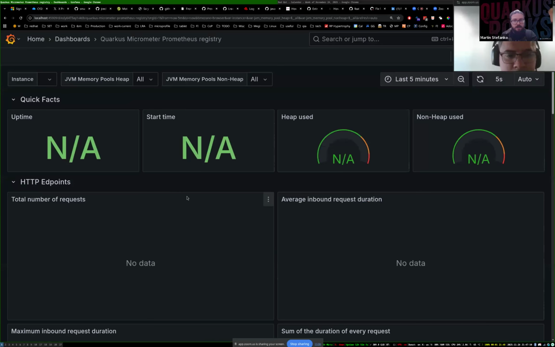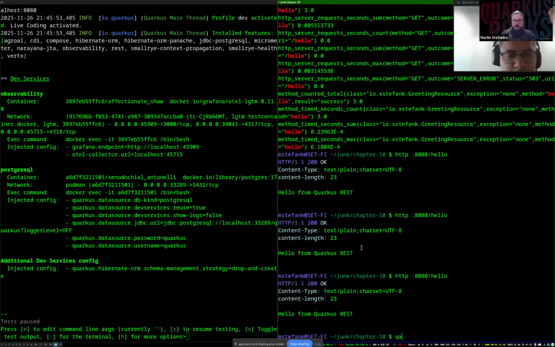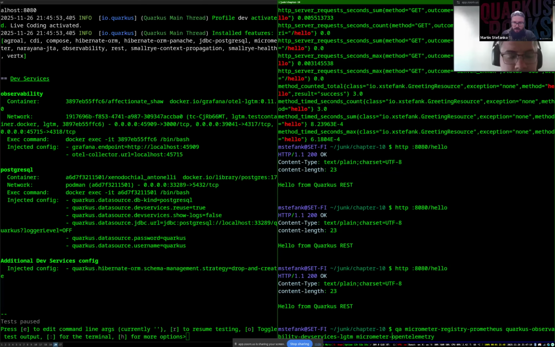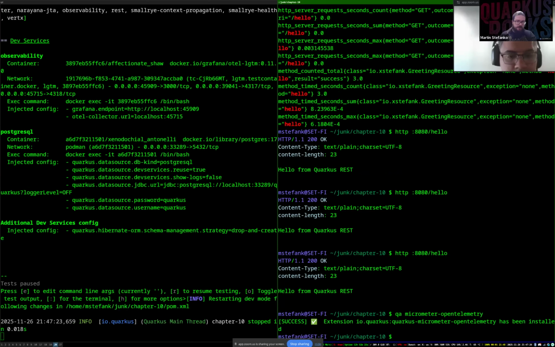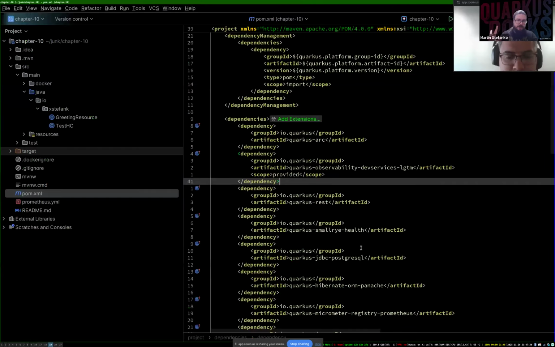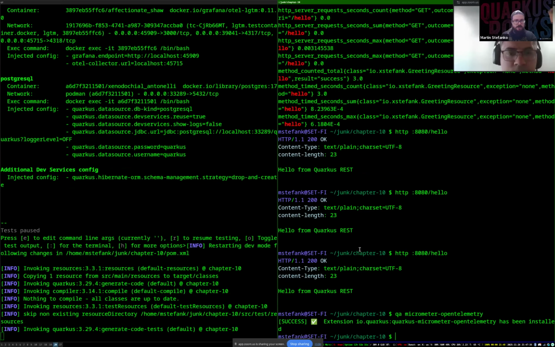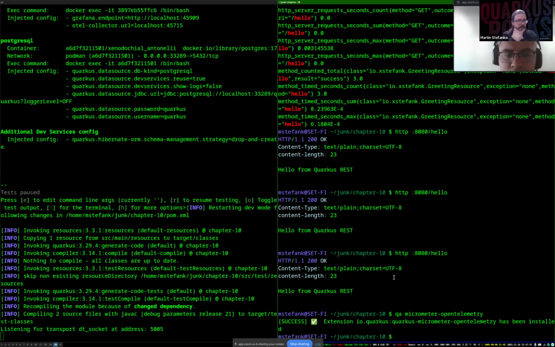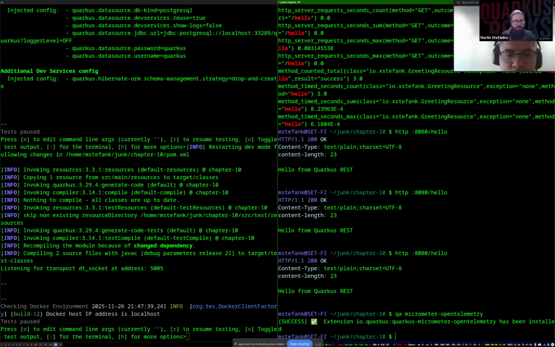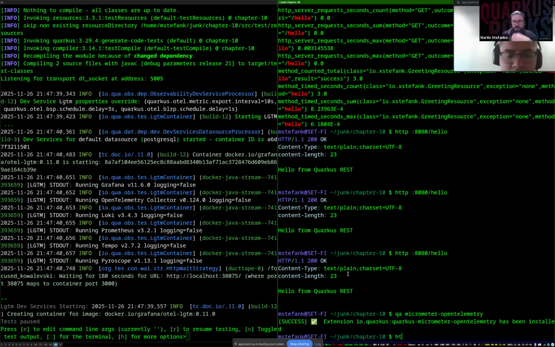And it doesn't matter that much. I believe that I need this micrometer OpenTelemetry, maybe. OpenTelemetry is another project which is also doing metrics, but we are using it more for traces. But I believe that there is a bug with the micrometer pushing to that LGTM dev service. So let me try with this one, just so we see something inside the dashboard. And of course, it needs to restart.